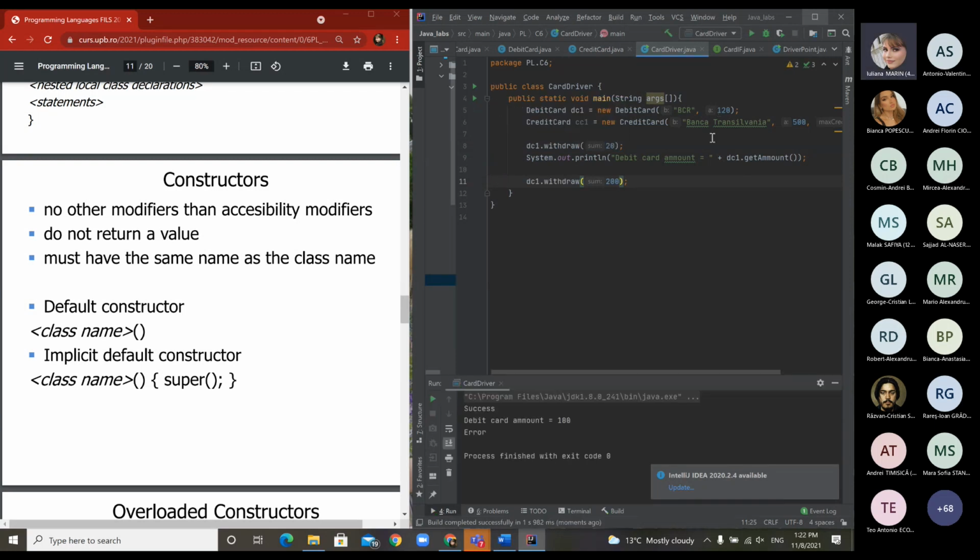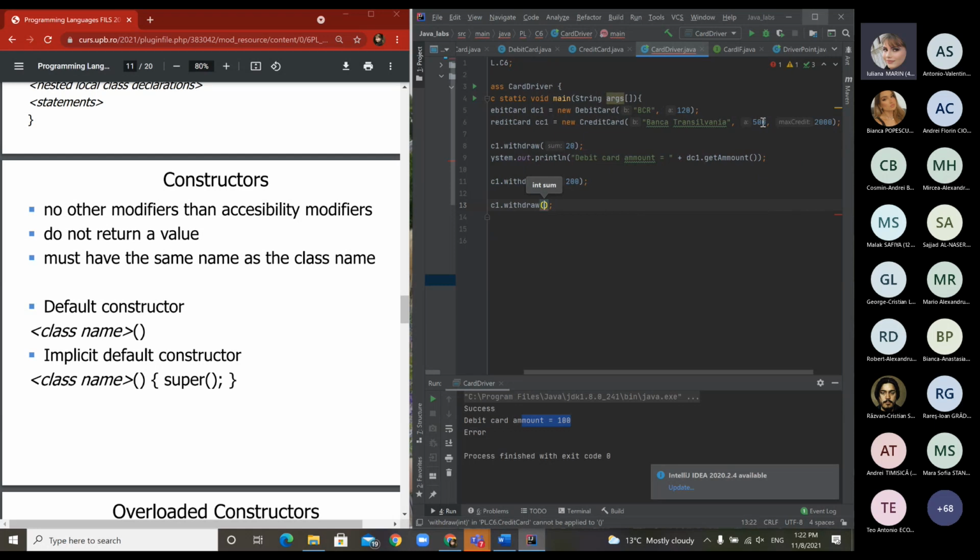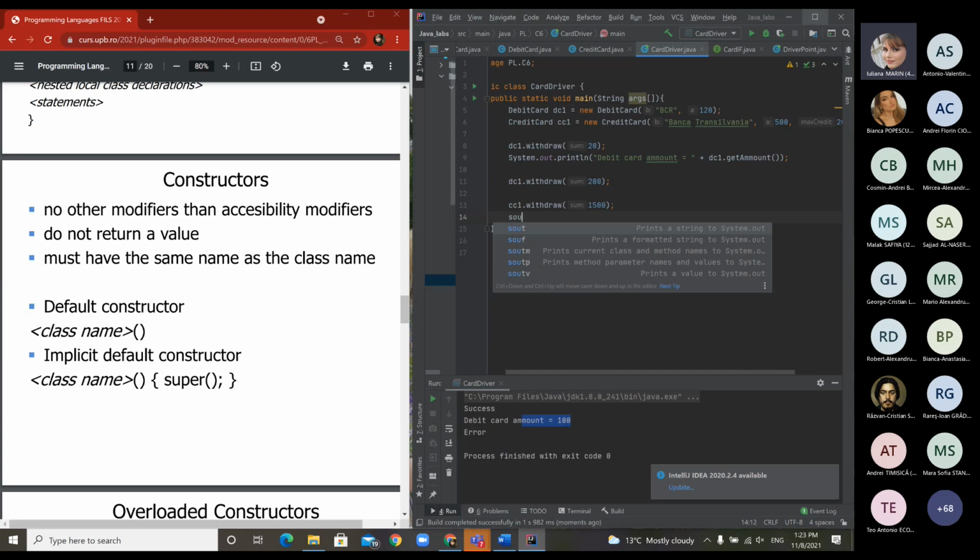So we have 120. After subtracting, I have 100, and whether I want to take out more, I obtain an error. Then for the credit cards, I have CC1 dot withdraw. I have this 100. I can reach 2000, so I can withdraw 1500. Then I can have my credit card amount being credit card 1. This is with plus.